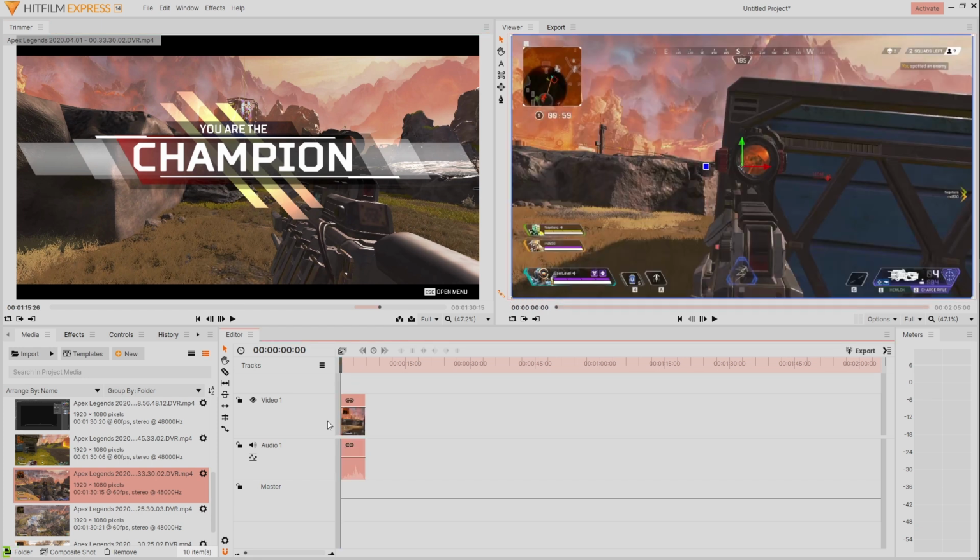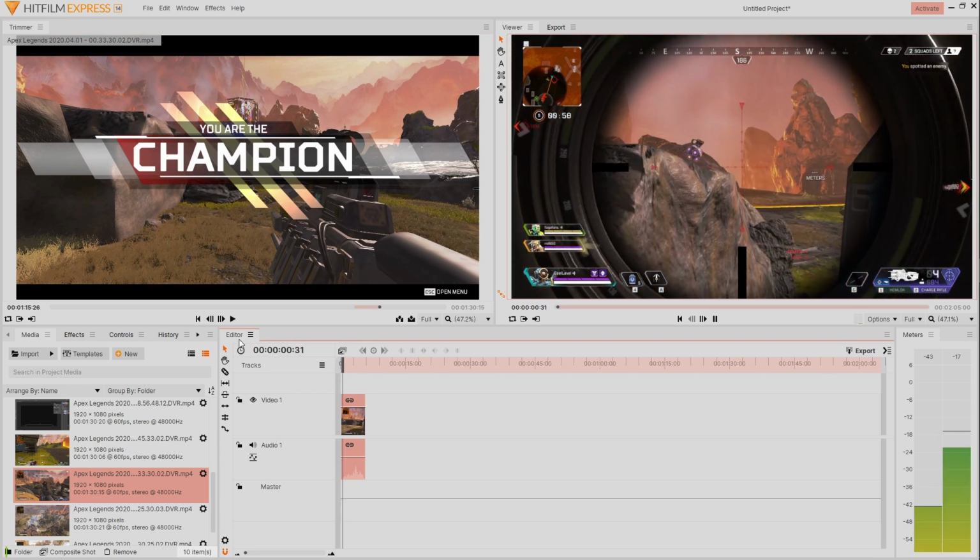It's on my timeline. Now, if you look at those little orange lines, they tell you which part of the scene, basically, which part of the screen is selected. Now we're in the editor, but if I click on the trimmer, you'll see the orange lines appear here. Okay, so if you want to press play on the editor, make sure you have that selected. Let me press play.